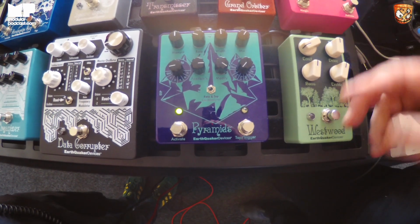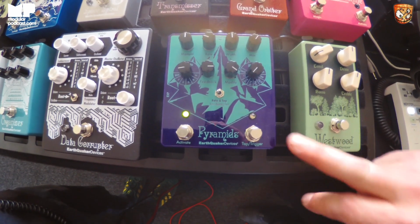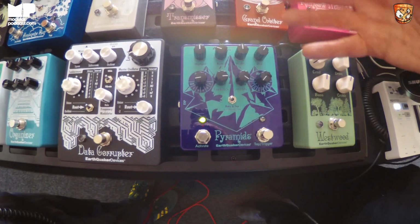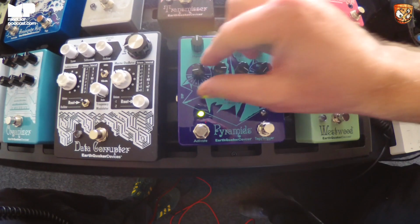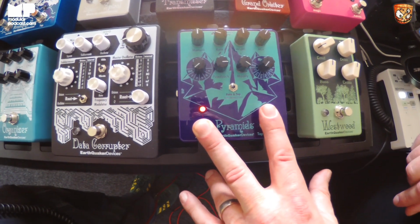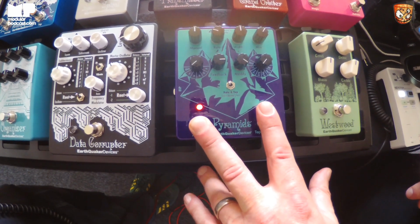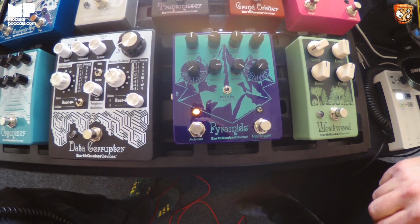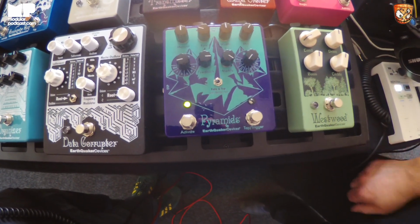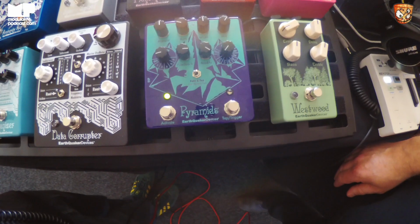Another thing that's new for us is we have presets on this one. So not only does it have tap tempo, but you can save presets. Right now we're in live mode where what you see is what you get. However, you can change to a different preset and hold down the 2 buttons, and then it will save that as a preset. And now that's preset 1. So very easy to use preset system, and that's totally new for us.